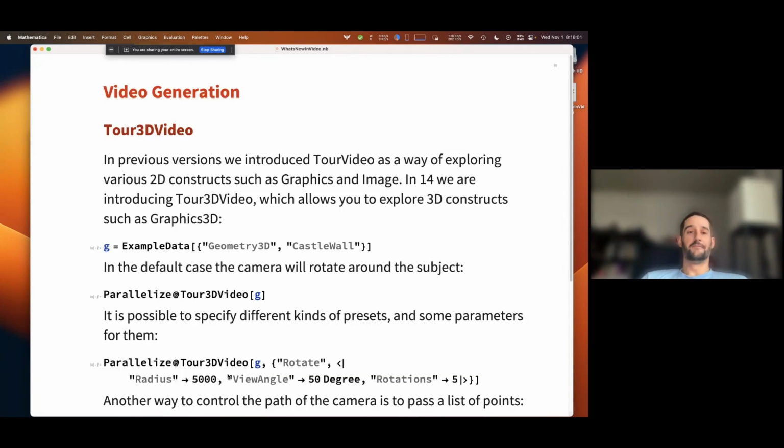So that is it for video editing, and now we switch to video generation, and the function that we're introducing in version 14 is called Tour 3D Video. So in previous versions, we have introduced several functions to generate videos. One of them has had the goal to allow users to easily explore two-dimensional constructs such as graphics, image, or two-dimensional regions, etc. The idea is that within the Wolfram language, you are able to generate a lot of this content.